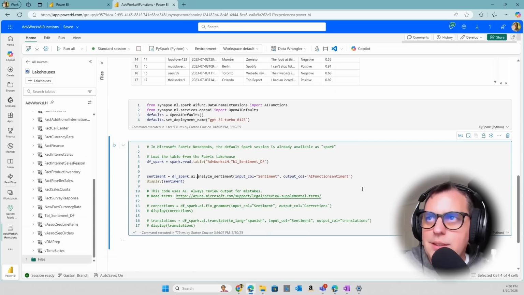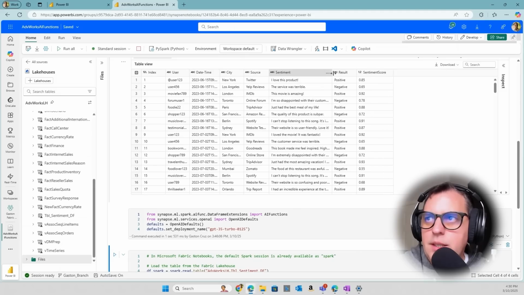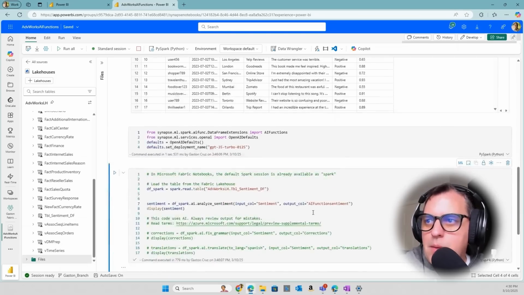The sentiment column, you can check here, is the feedback from the client. It is the feedback that the client provides around the experience they have with the product they're leveraging. And as an output column, I am creating an AI function sentiment.